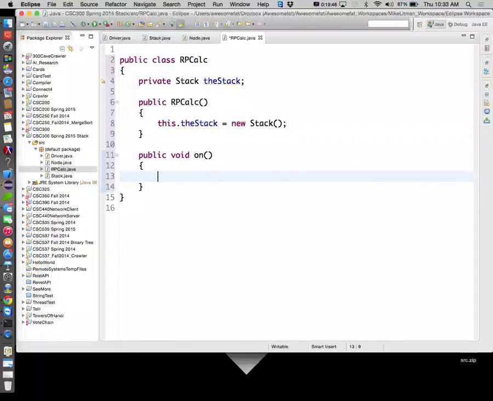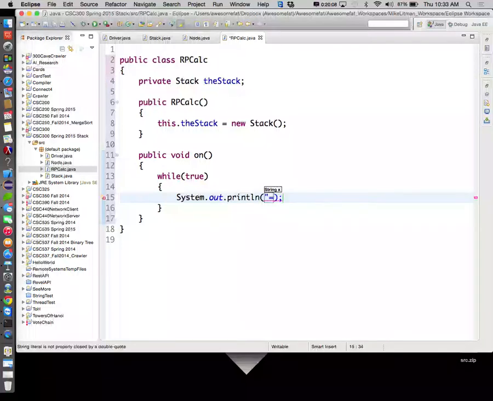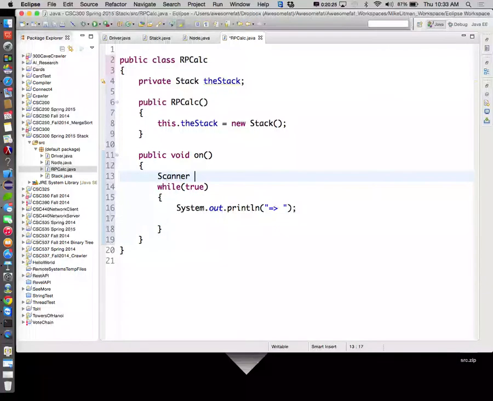All right. And we want to be able to give a prompt here. So the prompt is going to ask us for our next number, but we'll just give it kind of like a little arrow looking prompt. So we're going to say while true, because we're going to give a prompt forever until something else happens. While true, system.out.print. That's what our prompt looks like in our math world here. Make sense? So we'll give them a prompt. Then we want to be able to read in from the user what they type in at the prompt. So we're going to have our scanner. So I'm going to create a scanner up here.